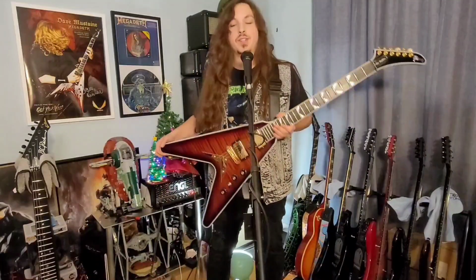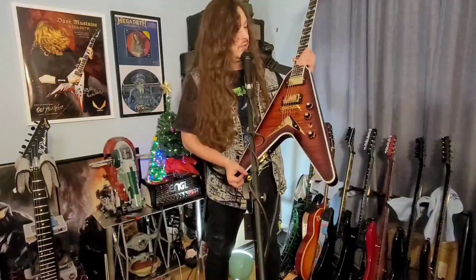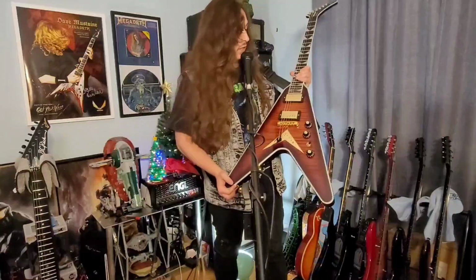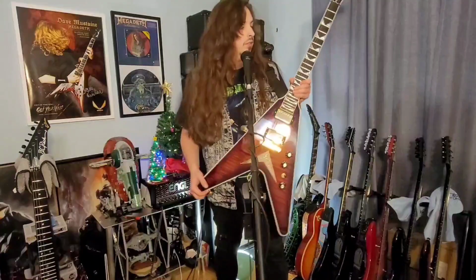Today we have the Gibson Custom Dave Mustaine Flying V Trans Amber. There's only 75 of these. It's made in the custom building, not the production line building.